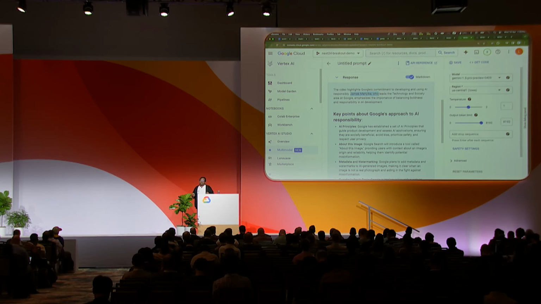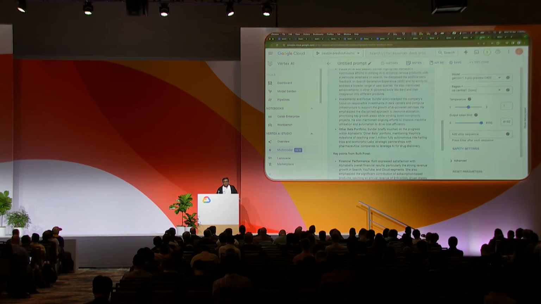Again, the goal right now is not to go into detail and understand each and every nuance of it. The goal here is that I'm prototyping. I'm seeing whether I'm able to get what I'm looking for. At the end of the week, I need to put all of the answers that are coming out in a presentation. So that's example 2, and I'm happy that I'm able to read through the video.